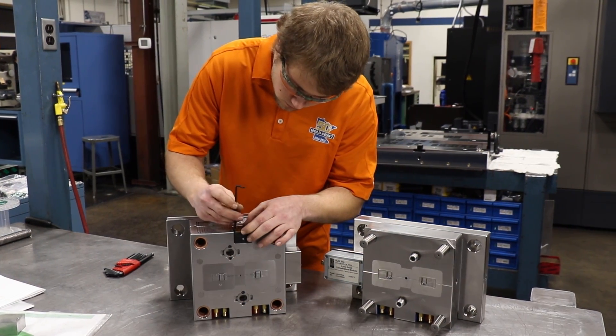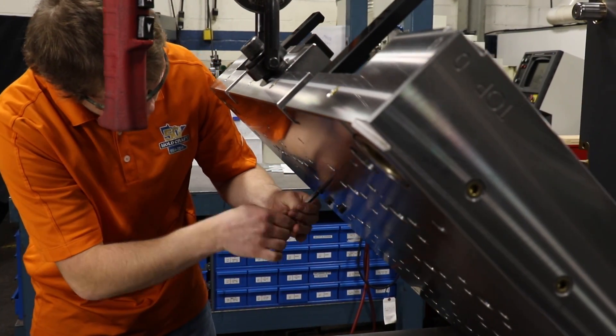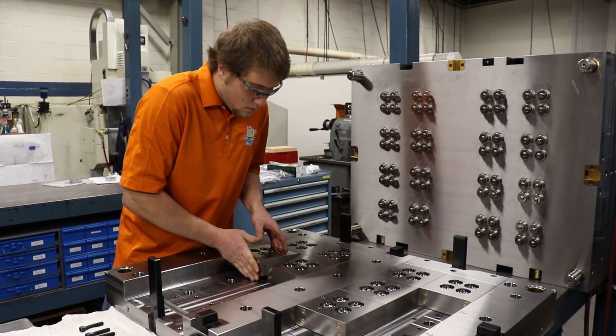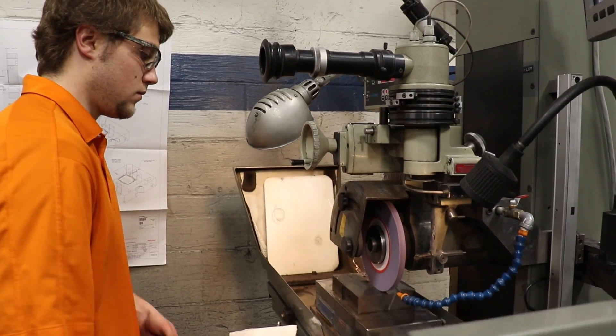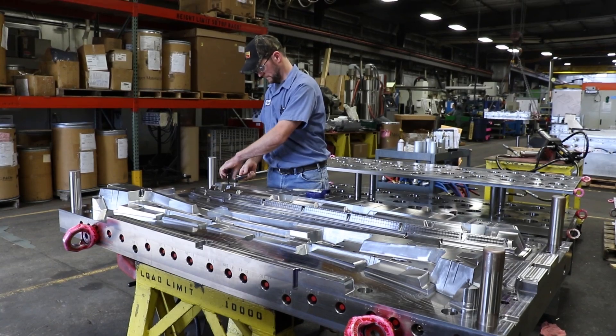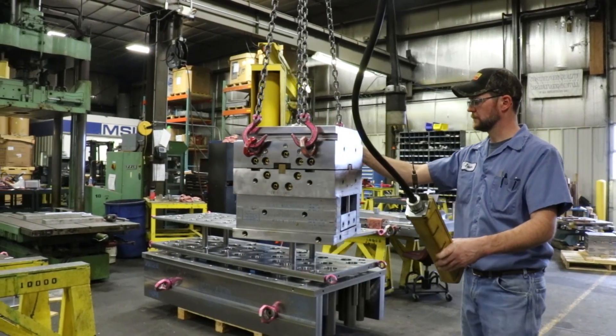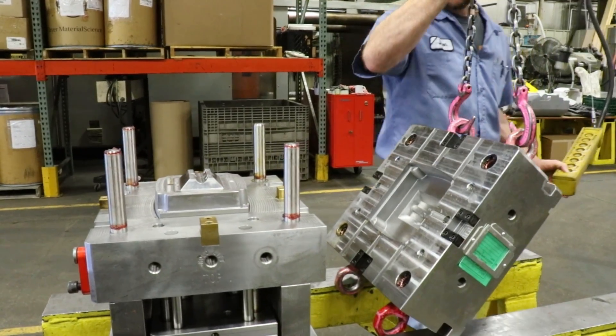All these different people and machines come together to create one mold. You really get a sense of pride and accomplishment once a mold comes together and you see the finished part. My name is Derek Hubel. I'm a mold maker at Moldcraft. There's a lot more to mold making than just assembly — all the parts that go into a mold are extremely precise. I often find myself having to adjust these parts for a correct fit. Some of the parts our molds create are life critical for the medical industry and mission critical for the aerospace industry. I'm Jason Kaiser. I am a mold maker and I work at MSI. As a mold maker, I assemble and repair injection molds and I am the last step before it gets to the customer.